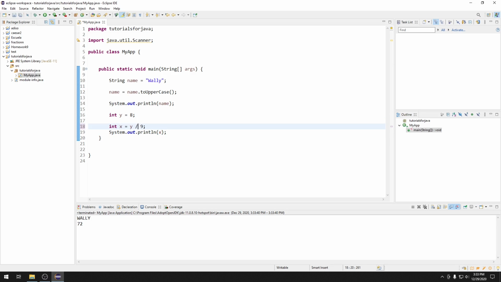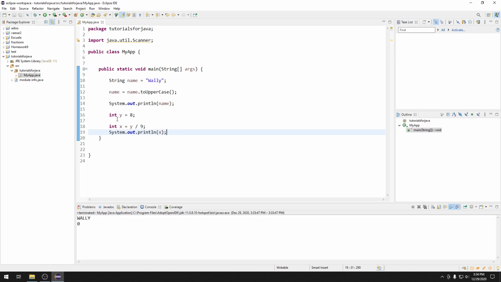Now if we do division, you're going to notice something kind of interesting. If you perform division between integers, the result must also be an integer, right? Well, that causes problems because what if it doesn't divide cleanly?